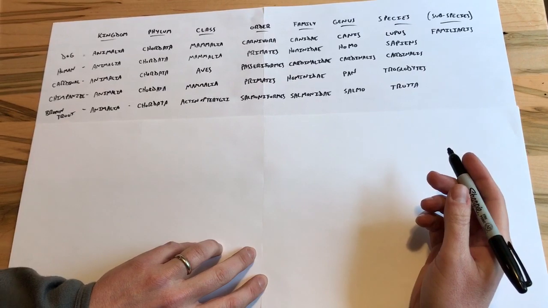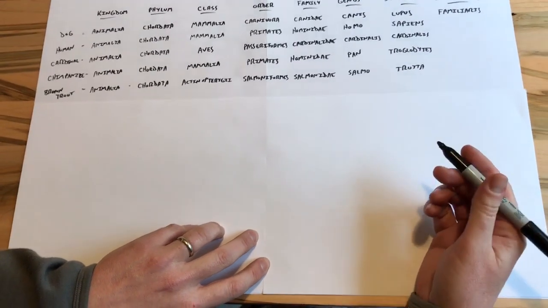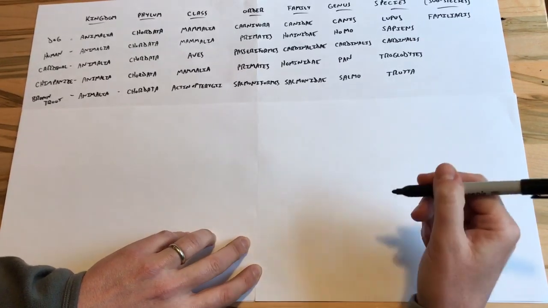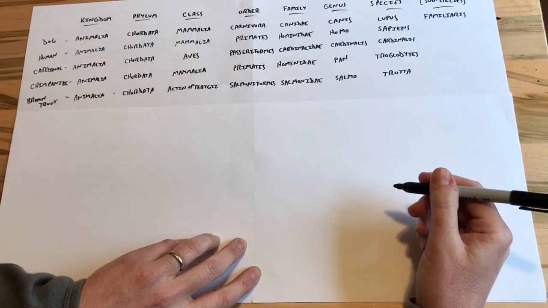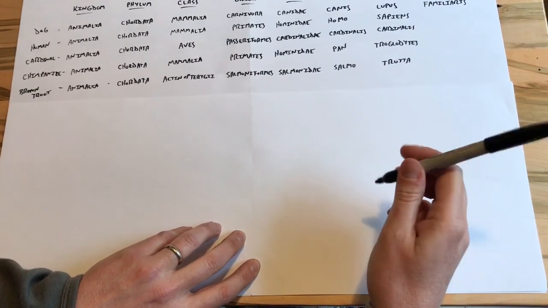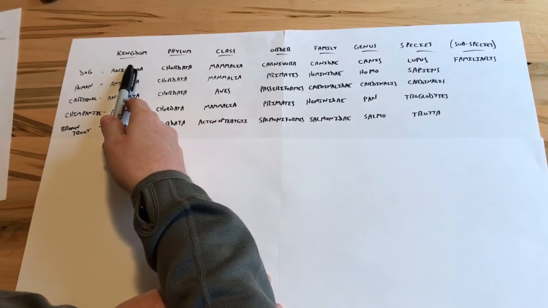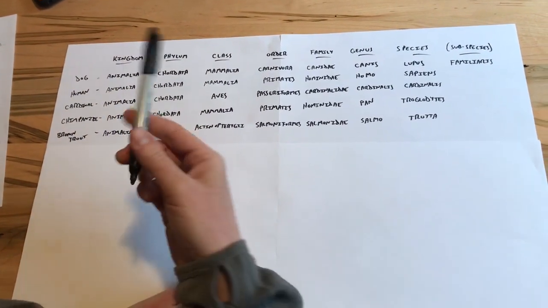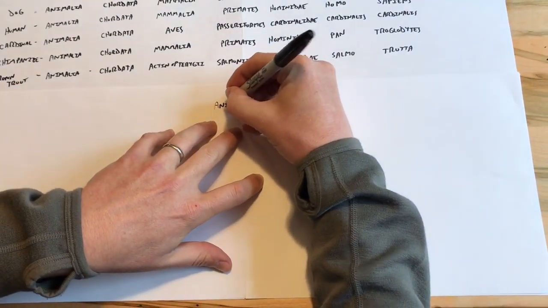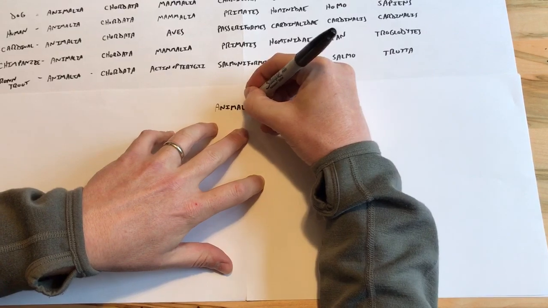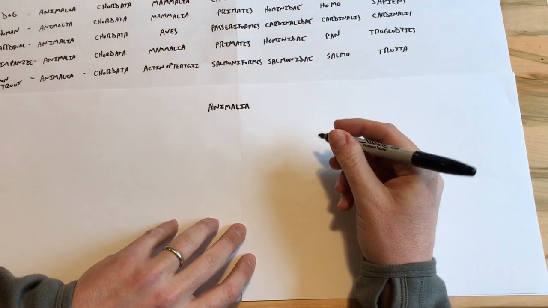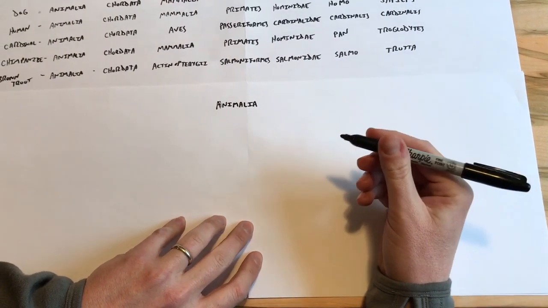We're gonna have five different species because we have five different critters. And so we'll just start at the top and work our way down. And then you guys will be doing this with a different set of organisms that I'll talk about in a little bit. So for kingdom, it was Animalia for all of them. So there's only one. So I will start my framework by writing Animalia. They all share that kingdom, so that's the only kingdom.